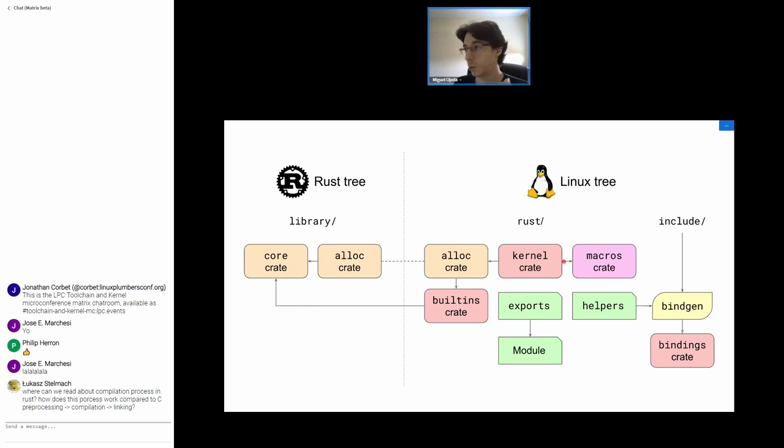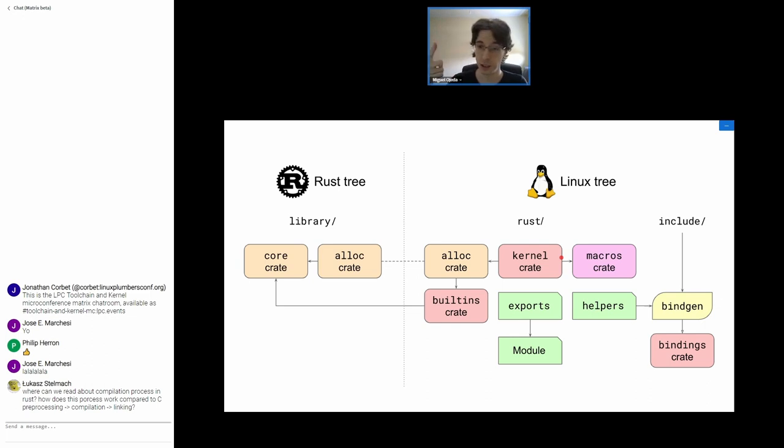And for the Rust support, we did it like this because initially, a long time ago, the original support was, or how people have done external modules for the kernel, even in Rust or in other languages, is to build a static library or an object file or whatever, completely independent from the kernel, with all the dependencies there in that file or in that archive, and then just create a module from that. But of course, in the kernel, we don't want to do that. We want to share everything.